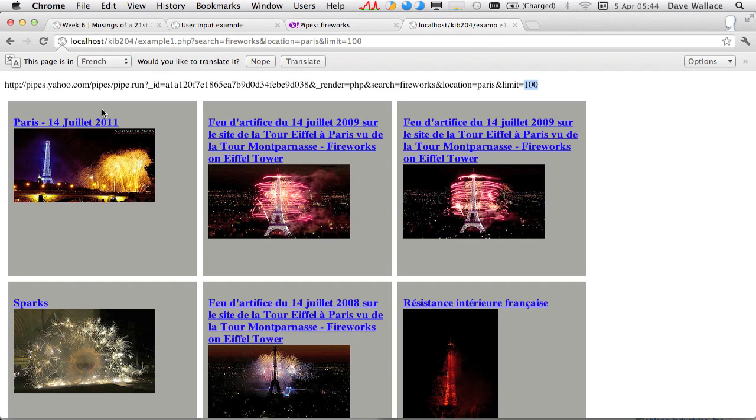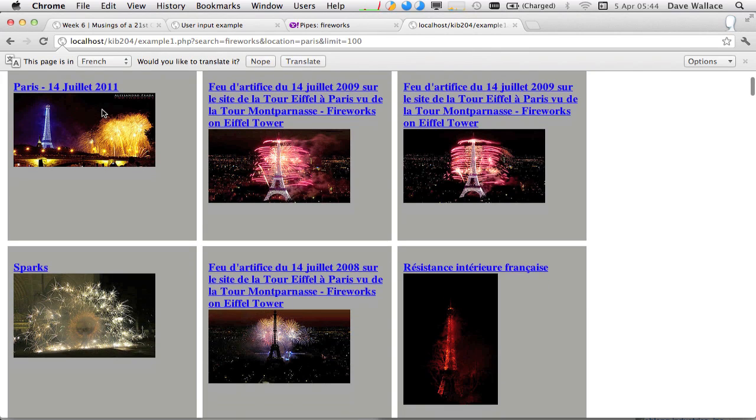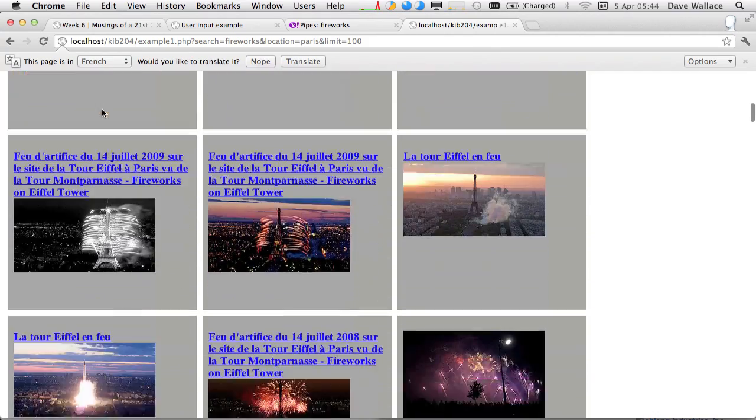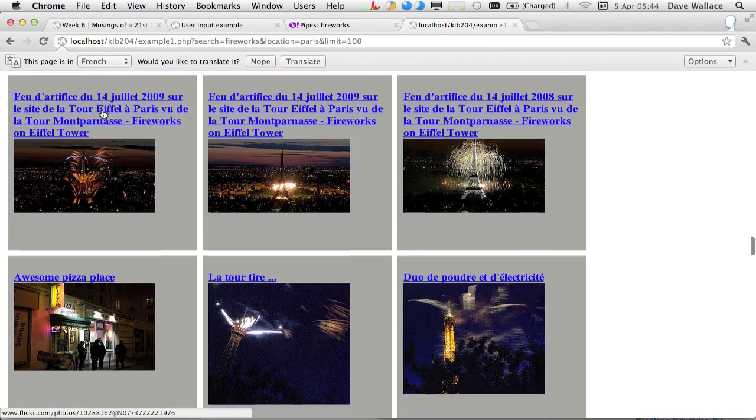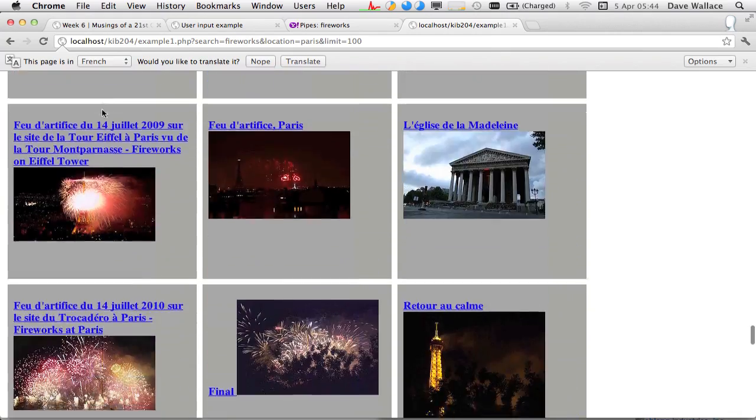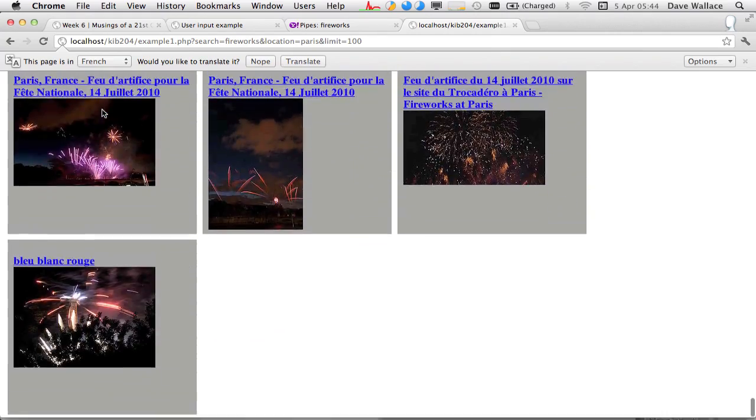Okay, so why should we? The pipe data is still the same structure, it's just that it's returning results based on search terms that we're sending it. Okay, it's now giving us back images of the search terms that we entered in our input fields.